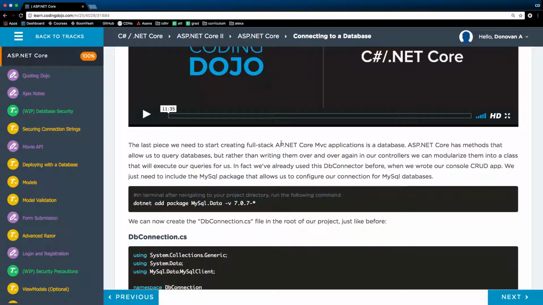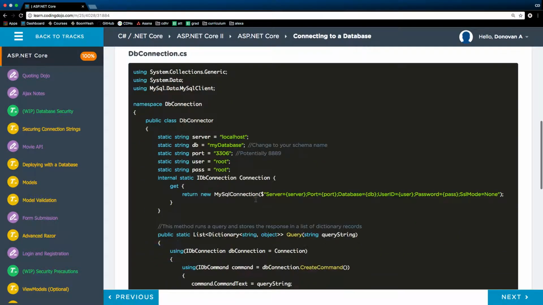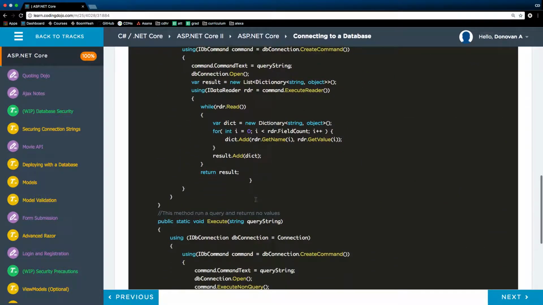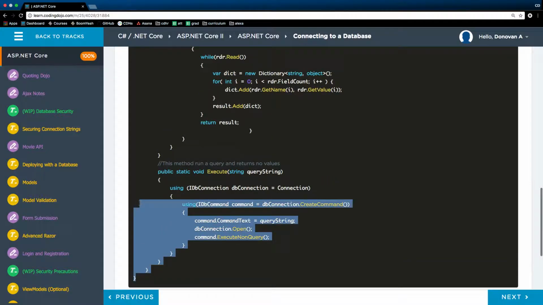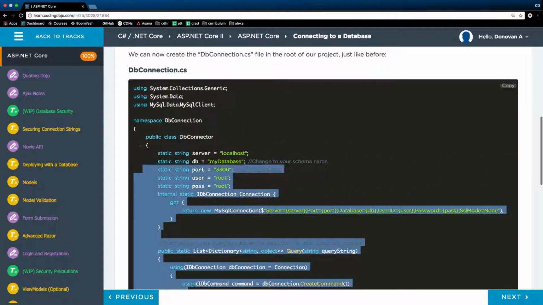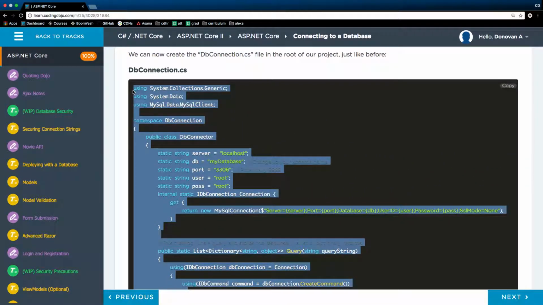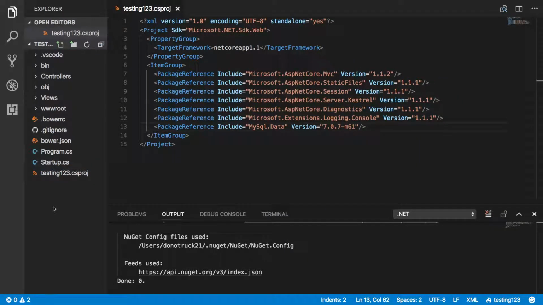So now we have MySQL, and we're just going to copy and paste this file, right? My dbconnector.cs. We've already talked about what this file does in my other demo, so I won't go too in depth with this. It's the same exact file.